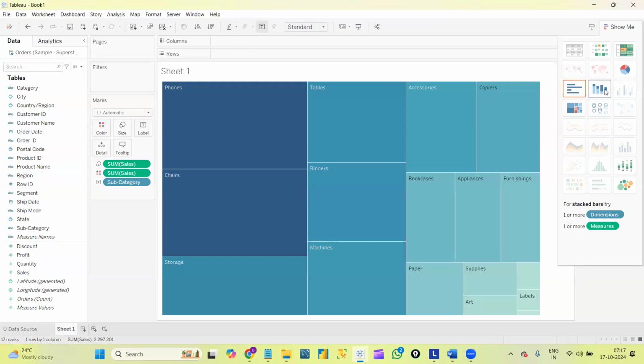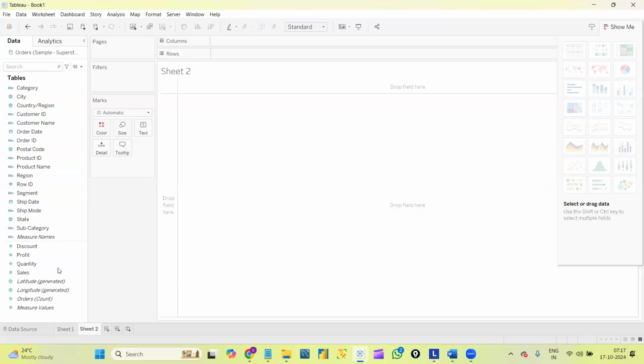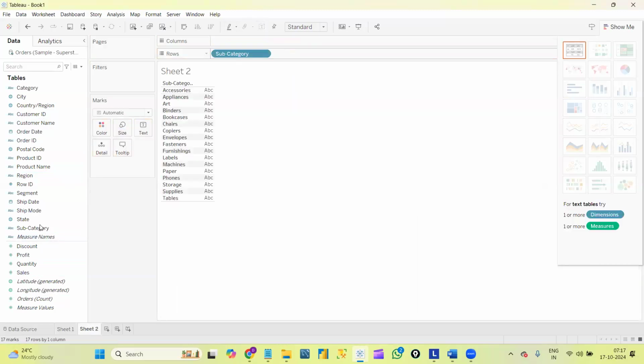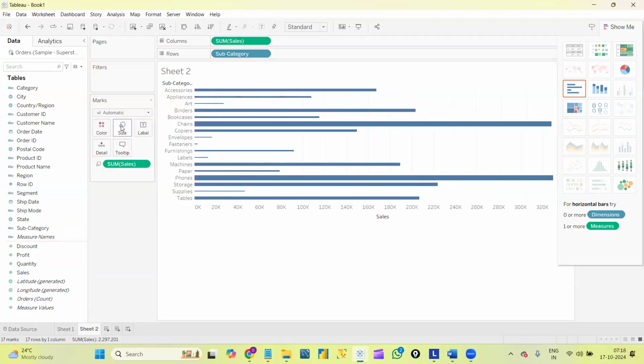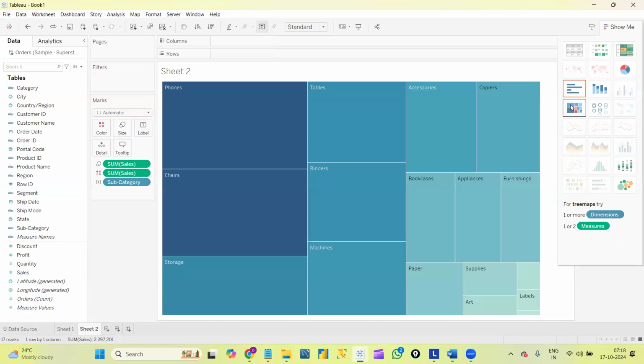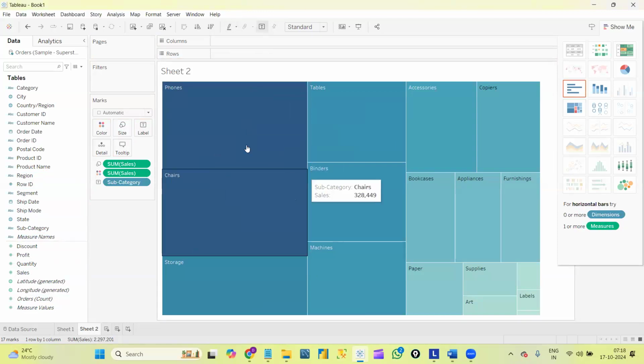The same thing: suppose I drag subcategory to the rows part, sales to the columns part. Again, let me drag this sales to the size part and select this graph. Whatever I did, once I select the graph, it automatically rearranges. Previously I placed subcategory into rows and sales into columns, but once I selected this graph, we cannot see anything in the rows and columns.